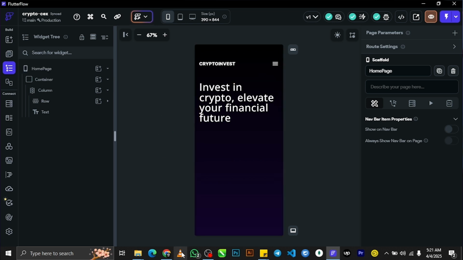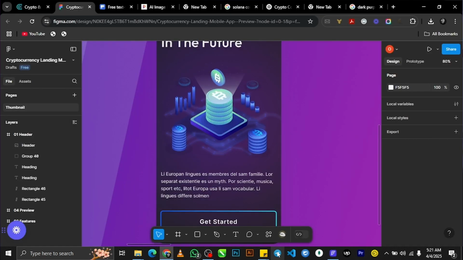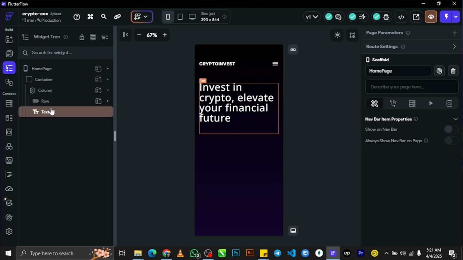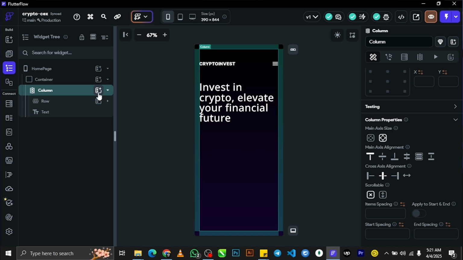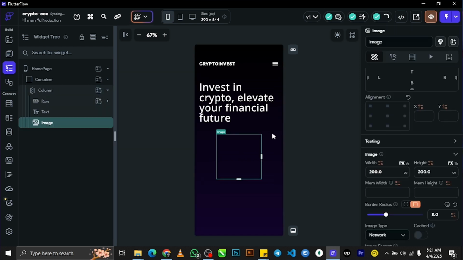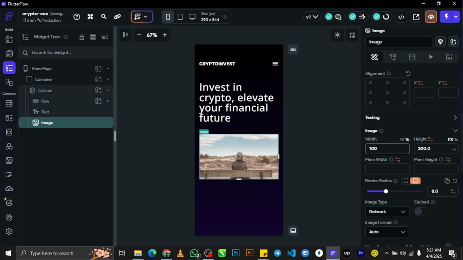Okay, so what you are going to be doing at the moment is also add this image. I think if this is too big, I'm going to be reducing it. But for now, let's add the image. We come here and add an image for this. I'm going to be adding this image, and also making the width of the image to be 100%.